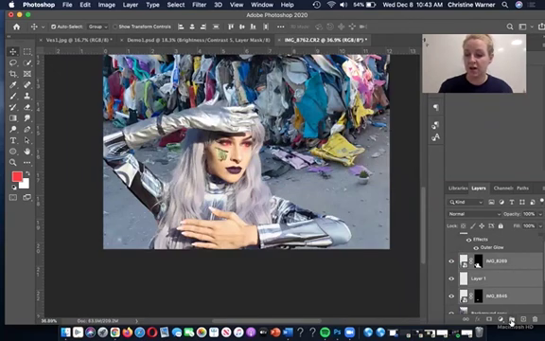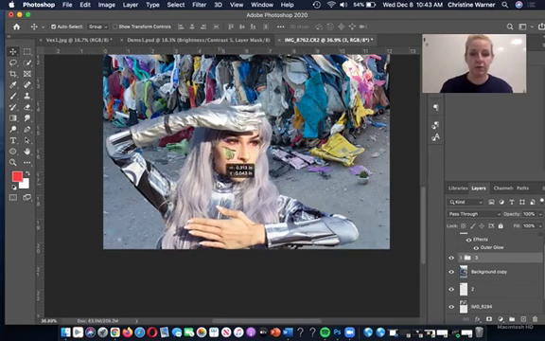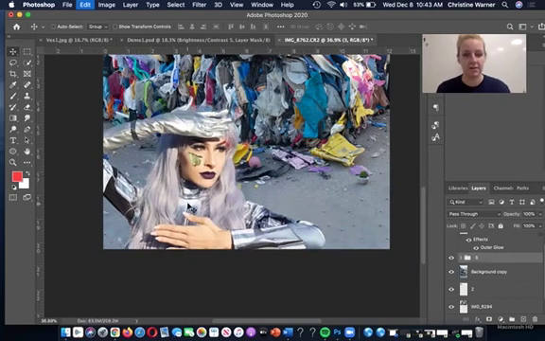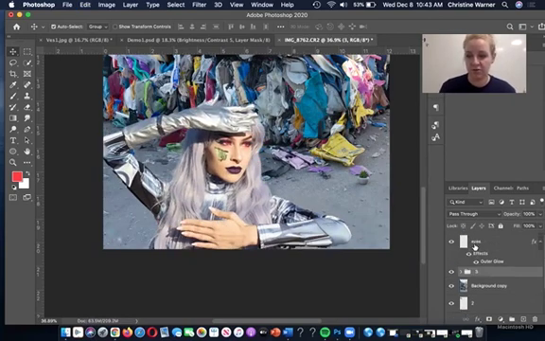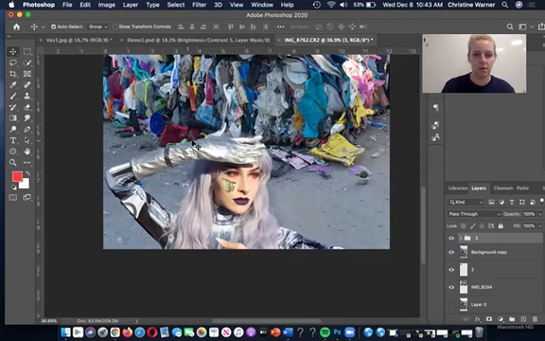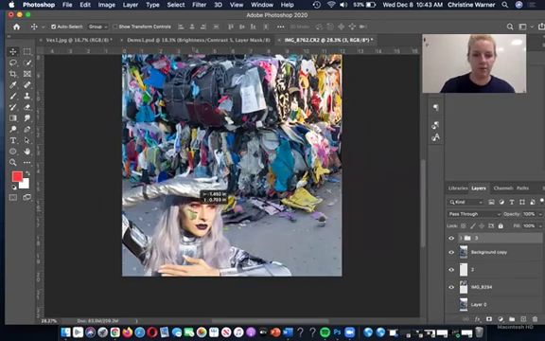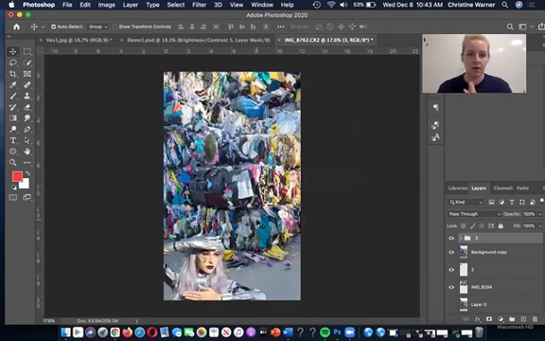If I click on this folder, this group button, they will group together into group 1. I'm going to call this 3 because this is robot number 3. So now I know what's in there, and now when I grab them, they're automatically grouped together. Oops, I missed the eyes. So the eyes need to also be in that group. So I'm just going to drag and drop them into that folder, and now they do move together. Okay, so we can maybe put her down here. There we go.